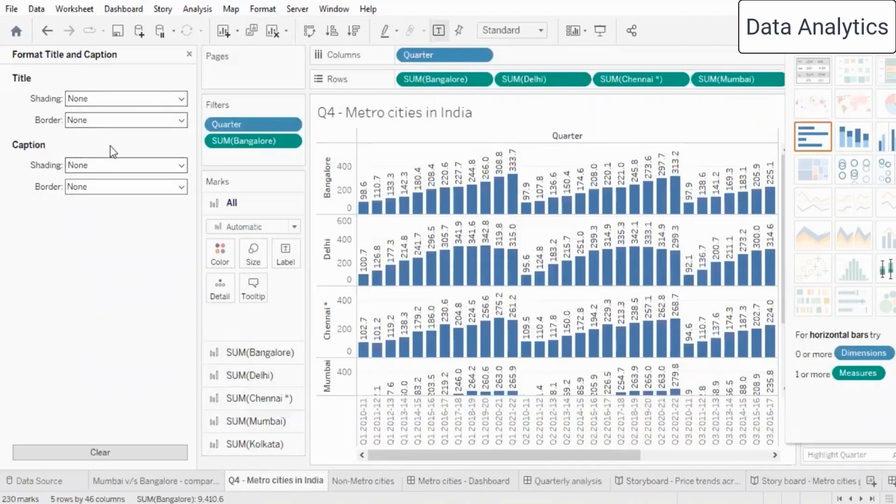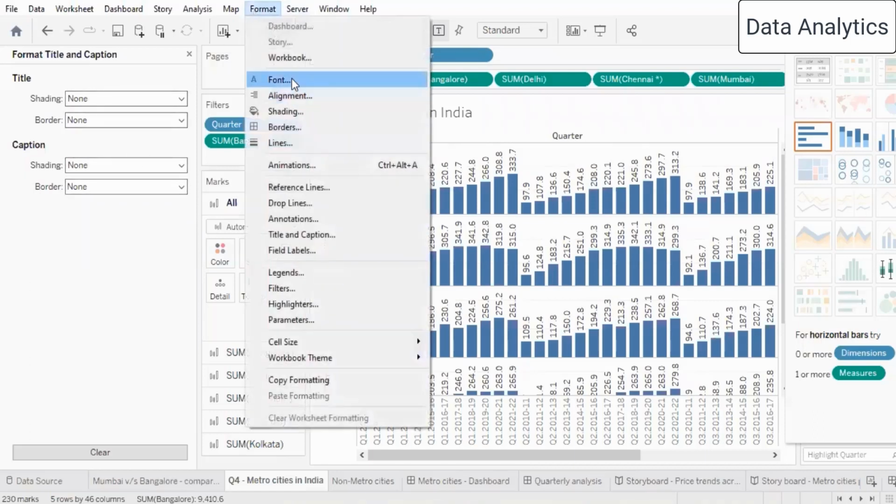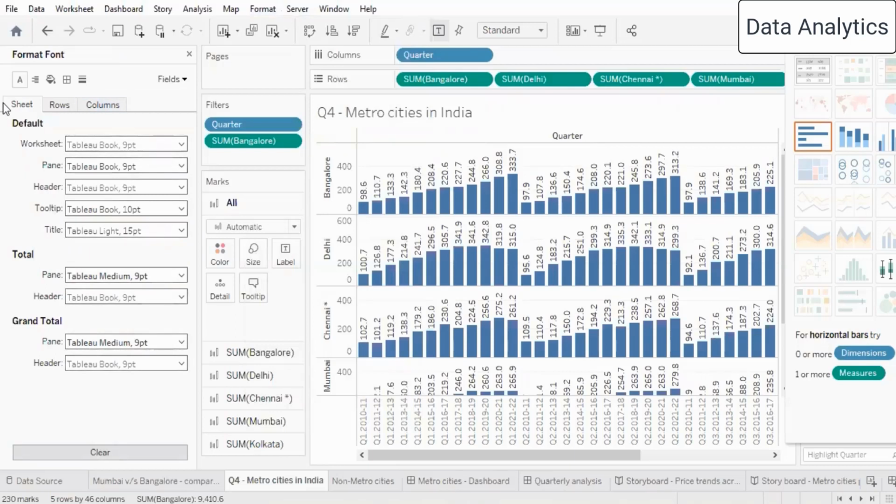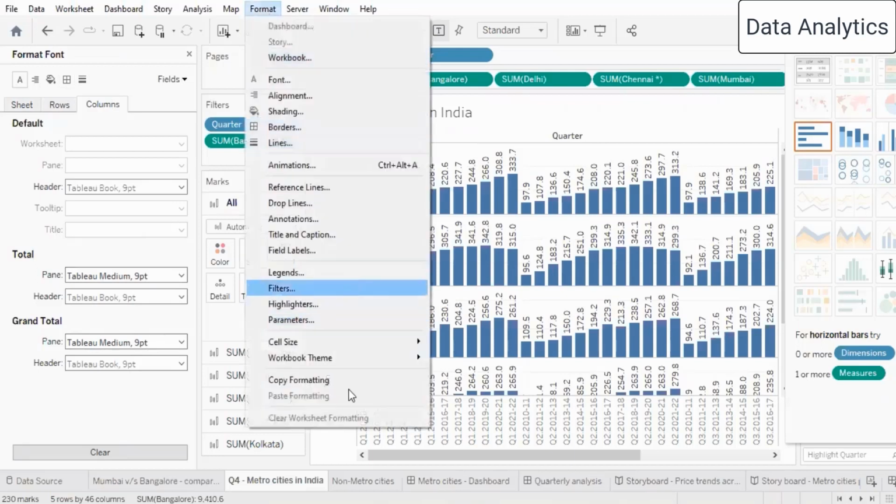So out here they'll come up. It will show you what is the shading or the border. If you want, you can make the changes here. Then the font will be reflected over here for your existing sheet, or whichever row, whichever column you want it to. These are the additional font formatting that can be done. This is something that I showed you earlier also when I was describing the worksheet. So when you select format for that particular dashboard, storyboard, or worksheet, those features will be activated.